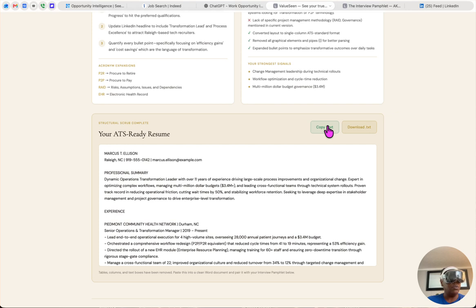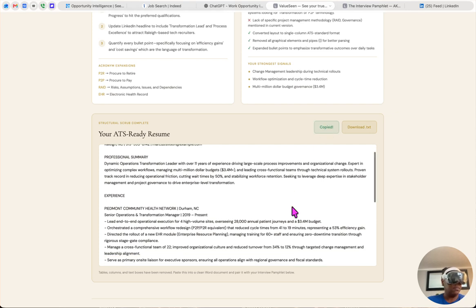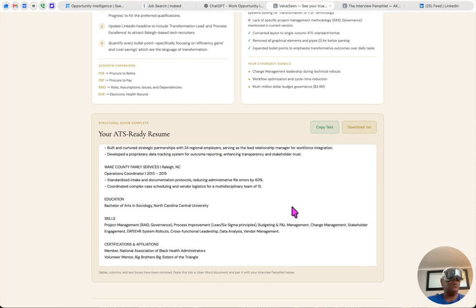So what you can do is copy the text and put it back into your own software, or when you get ready to apply for the role, when it asks you for a resume, you just paste this resume, which has already been updated for you. Okay, and then go ahead and apply. You can also download it in a text format. So if you want to update your resume that you'll keep with you, you can do that as well. But this is for your application resume.